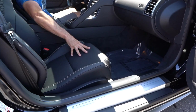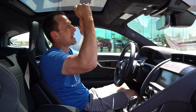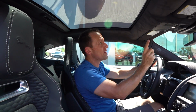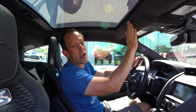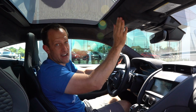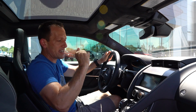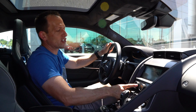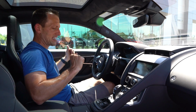And then of course you're gonna get full power for the passenger and the driver. Speaking of the driver, I got plenty of headroom, even with this glass roof. You got the nice Alcantara. This is actually meant to simulate Jaguar fur, so you could pet this. It's like petting a real Jaguar. Glass roof, you can't open it, but it does allow a lot of nice light in. To shut off the AC, you just hit that button real easily, and that's a really nice setup.